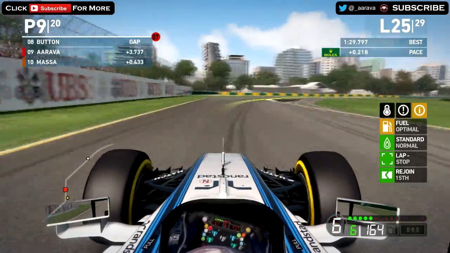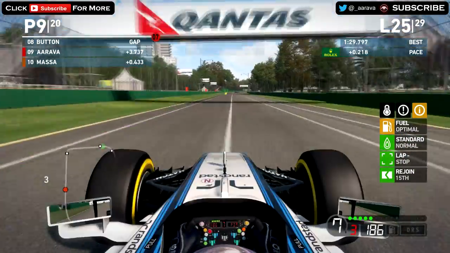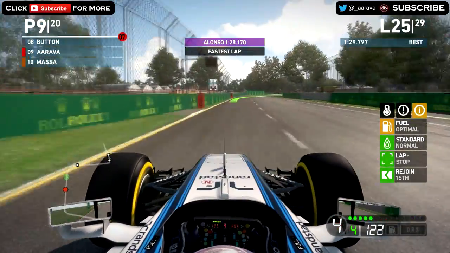I want to be up there trying to fight for some podiums where the Williams is in real life. It looks like here in Australia we're just really struggling on traction and tyre wear, but Massa's doing that as well, so the best we can do is try and beat him at least, and that will show the team that we're still faster than our teammates.